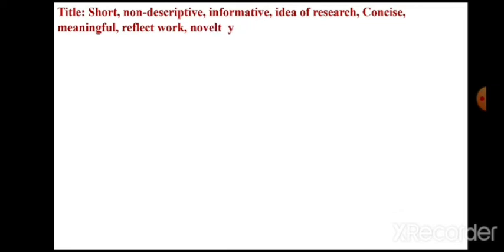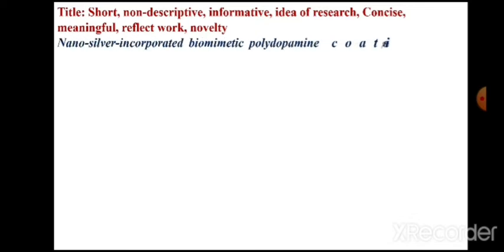Now the research paper starts with a title. I'll show you samples of research papers. You'll find there is a title, and it is short, non-descriptive information. It must give the idea of the research. It must be concise, informative, meaningful. It should reflect the work, and it should reflect the novelty. So what is new? Regarding the construction of a title for your research work, we have a practical session in which you will have a better understanding of how to create a title for your research work.